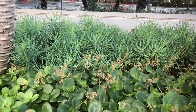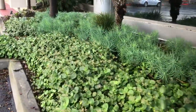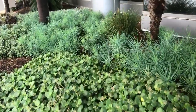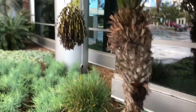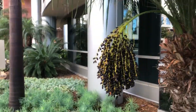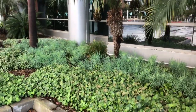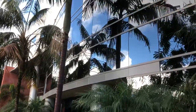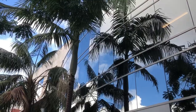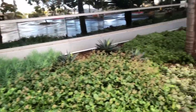Even commercial projects are like the last ones to get hip to all this stuff. Look at this big seed cluster, that is beautiful all by itself. That is a pygmy palm right there. Whole nother story. But anyway, look at how pretty you can make your office complex. And of course, if you add some palm trees and have some reflective windows, I mean, geez, doesn't get much better than that. But back on point, always back on point.